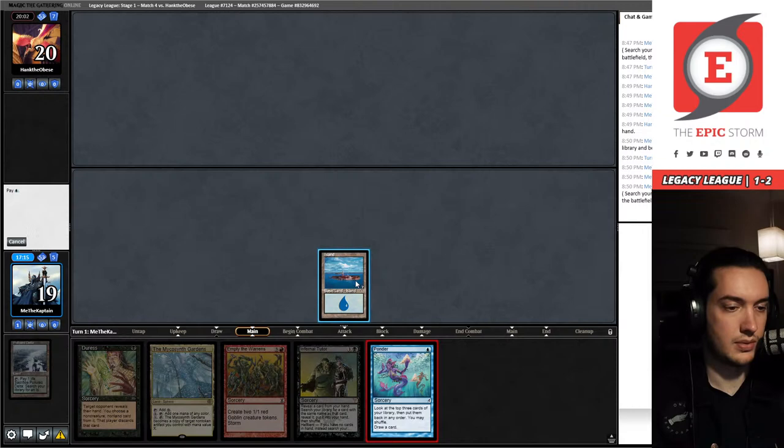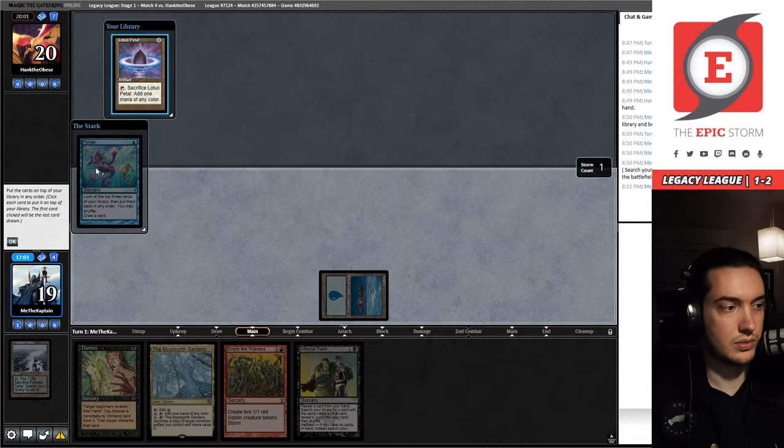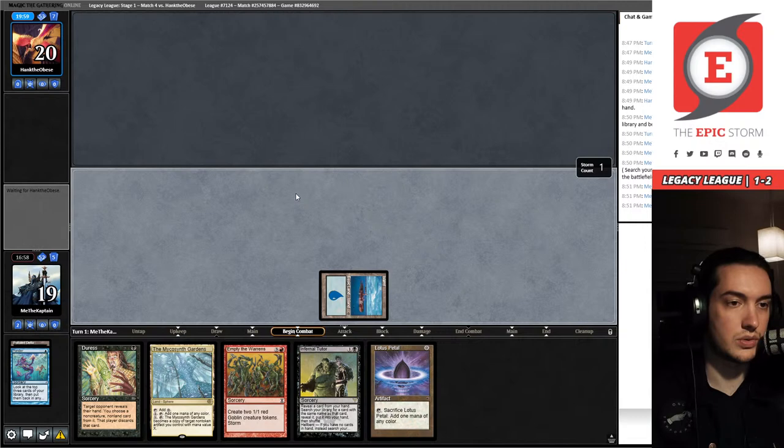Okay, those are good. Silence can go on the bottom. 1, 2, 3, 4, 5. Okay, so we can Empty the Warrens next turn, which is actually pretty good.